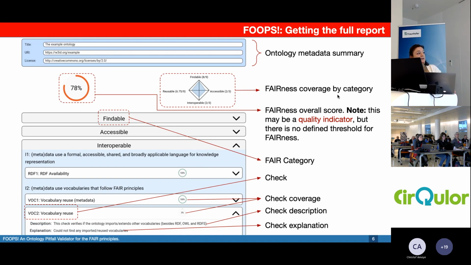And then the tests are classified by categories, that is findable, accessible, interoperable, and reusable. And for each category, there are different tests. For example, the interoperable principle 1 says metadata use formal, accessible, shared and broadly applicable languages for knowledge representation. This is the principle. And then our test is RDF1, that is, we get some RDF for your ontology. But for example, the second principle has several tests. Each test can have one or many checks, but that's implementation details. And well, we also give this radar to show you easily in which dimension it is more likely that you can improve.